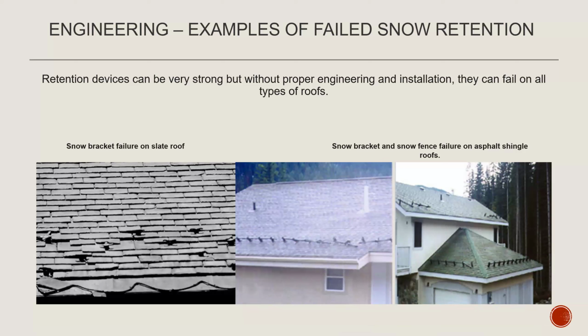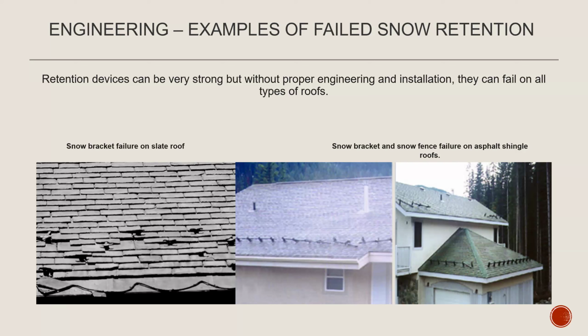So when you're dealing with other types of issues, here we're seeing snow brackets that are not going up the entire run of the roof. They've been pulled out and pushed over. Sorry about that. And right here, these should be installed with a lag bolt or a large Simpson screw going into structure. They are not even quite at that head wall, so they're not going into any type of structure there. And in this far right photo, all of that upper roof should be covered, because otherwise you're allowing for the momentum of that snow sliding into that lower roof. So these were three systems that were not engineered and did fail.